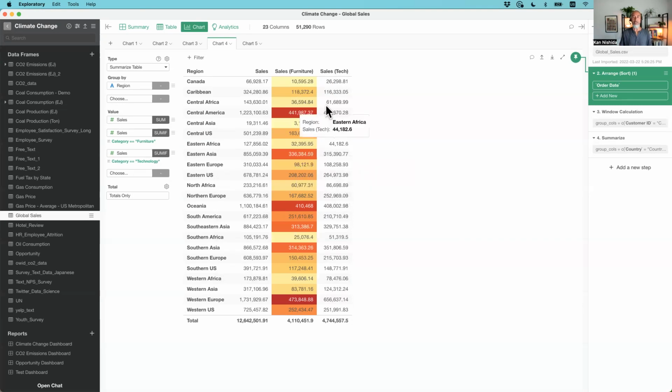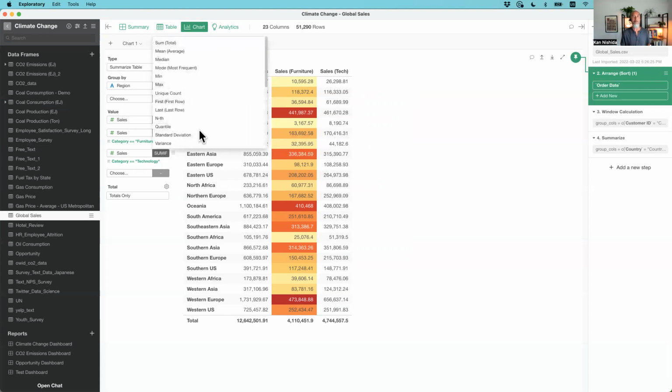Now this is interesting. Okay, so Canada has technology sales of $26,000, but I'd like to know the percentage ratio of this against the total. Well, basically the total is here, right? So you can create a custom calculation to do something like this if you like, but that's always cumbersome. But now we added sum if ratio calculation as well.